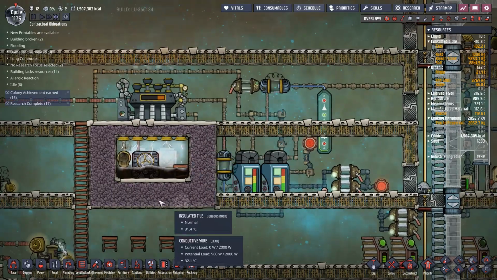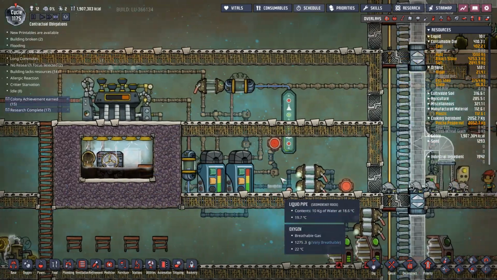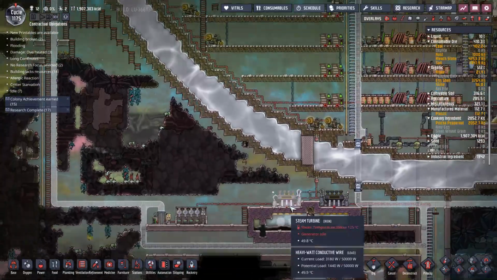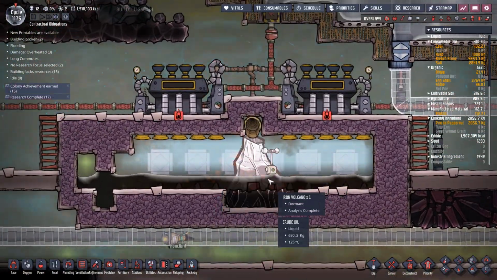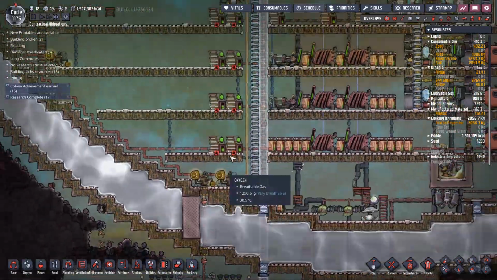Cooling loops always cost you power. They don't produce power. All right, unless it's a volcano, because you're actually getting... But this isn't a cooling loop. This is a volcano. Completely different.